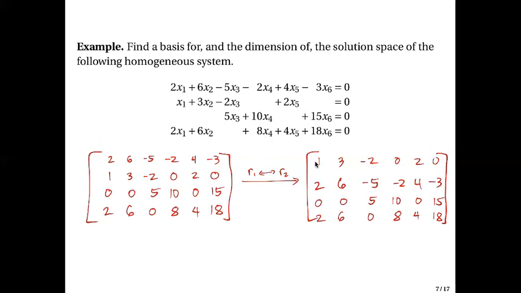And then this is a leading one. Let's make this 0, and then this guy here 0. So we can have row 2 minus 2 row 1. And then also we can have row 4 minus 2 row 1. And then if you see row 3 here, you have 5, 10, 15, and the other entries are 0. So all the entries in row 3 are divisible by 5. So let's divide row 3 by 5. And take note that it is independent of these two operations here, so we can do that.